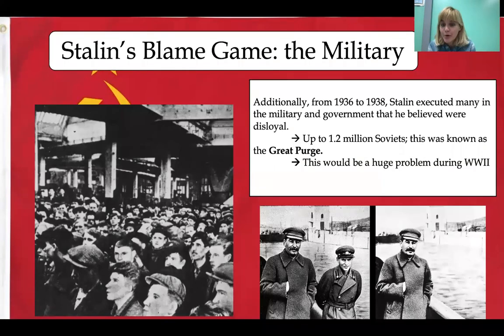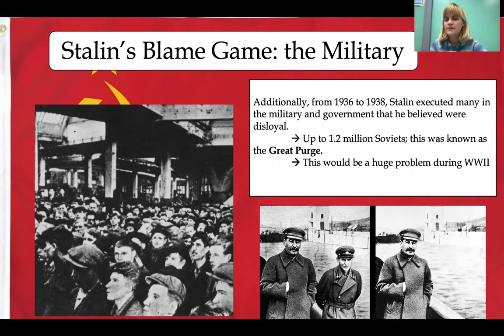So, don't worry, guys. Stalin couldn't get enough of blaming other people. This guy literally takes no responsibility whatsoever for his own shortcomings. So, towards the end of the 30s, all right, Stalin is starting to catch wind that people in his government maybe don't love him. The horror, what? People don't love me? And so this guy is a paranoid psychopath, all right? And he thinks that someone's going to rebel against him, probably one within his inner circle.